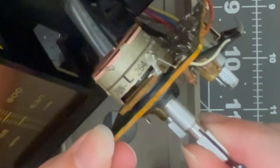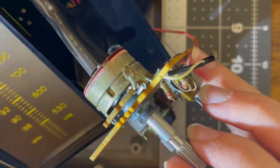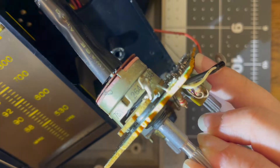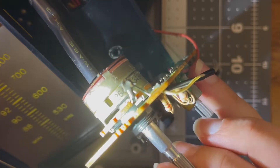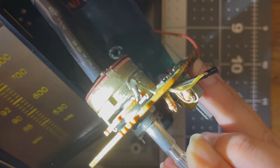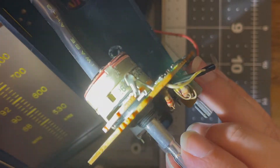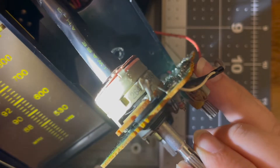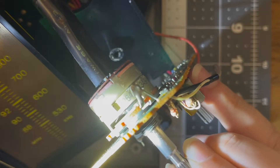The way this switch knob works is there's a little piece in there that's moving and scraping along the bottom of what looks like almost like a vinyl record. You can see me going back and forth — if I go all the way to the left and click, that's the off position, and when I turn on the radio — click — it's on, but it initially starts crackling really bad. I suspect there might be dust and dirt in there that is dragging across, making the volume really unsteady.